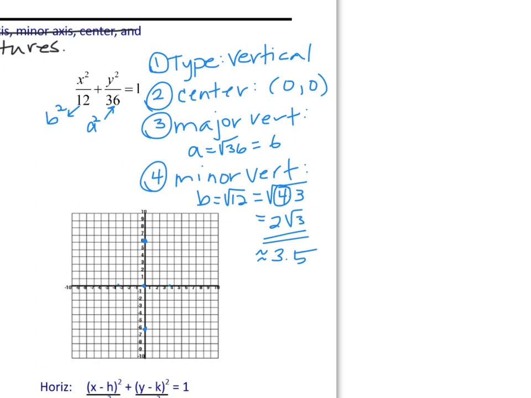So again, I'm going to make those vertices just kind of a little bit more vibrant so they're easy to see on my paper. There we go. It's about 3.5, about 3.5. And our goal will be to connect these 4 vertices to show the shape for this vertical ellipse. That got a little aggressive. My iPad moved as I was drawing it, but you get the idea. There's your shape for that vertical ellipse. And both of these were centered at 0, 0.